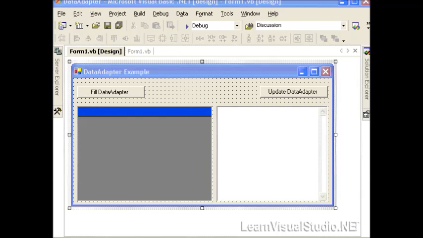So what I've done is create a simple little application here, and I want to walk through it just to illustrate how the data adapter works, what you need to do to set it up. You're going to find that if you have to do everything with the data adapter by hand, it can become quite burdensome. However, near the end of this video, we're going to talk about a quick way to set up the data adapter and to use data sets.